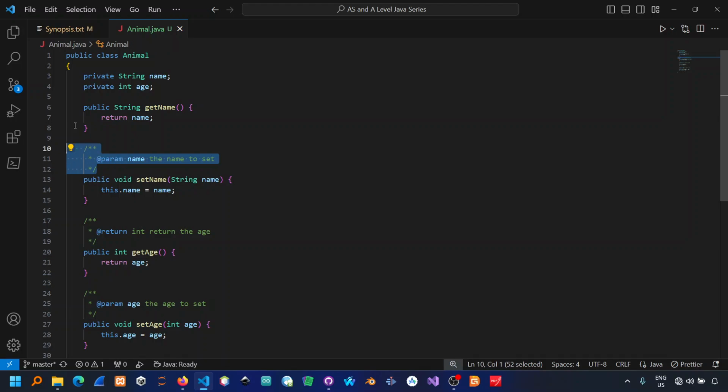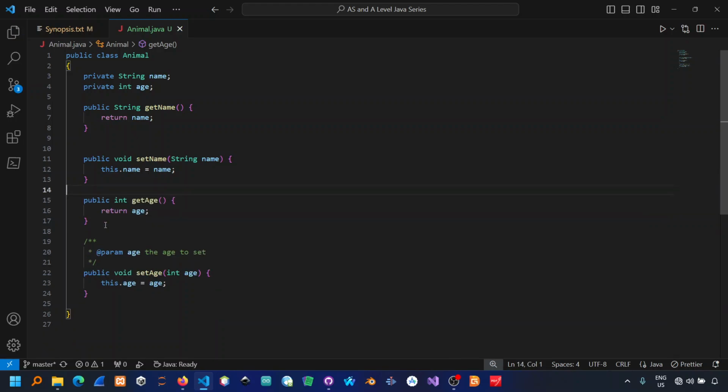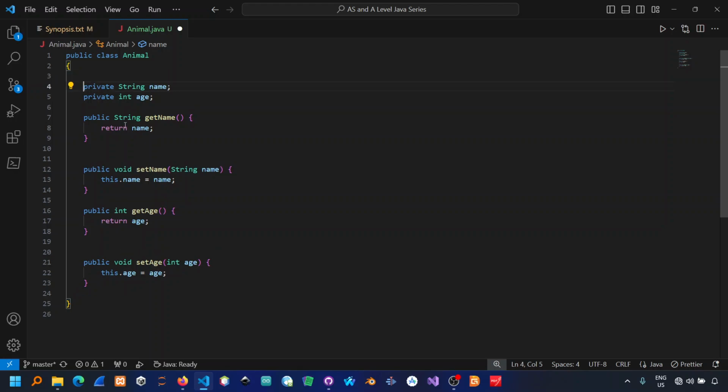So let me just get rid of these Javadocs, because for my constructors I'm using the built-in feature of the IDE to automatically insert those, so that's why I'm getting them with Javadocs. So what I have going on here is these two attributes, right? Then let me just put in comments so that it becomes much easier to follow.